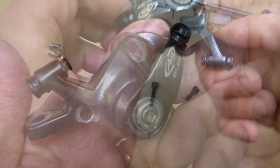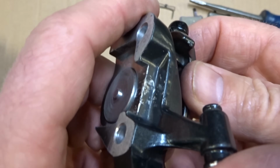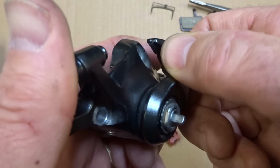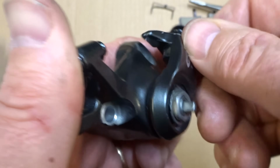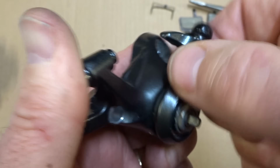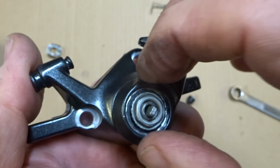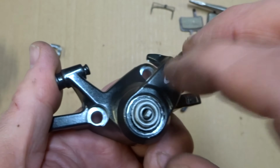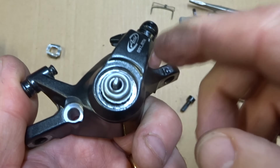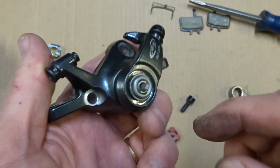There. So now if you got it together correctly, this should move nice and smoothly here. You got the spring action here, and you see this part come out there. And so if it doesn't move smoothly, take it apart, try again, and maybe the bearings got out of place or something didn't quite go right, but take it apart, try it again.